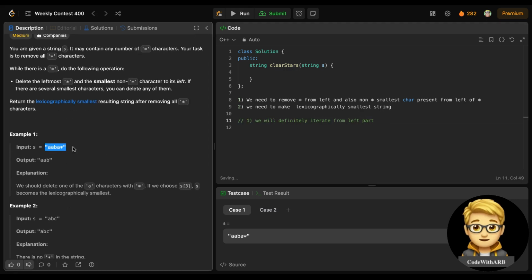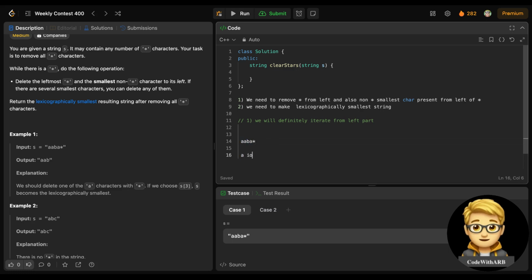If we see an example like a b a star, we will iterate from this a, then b, a, then star. Whenever we get a star, it means I need to remove this for sure, but I also need to remove the smallest character which is to the left of this star. To the left of the star, a is the smallest.